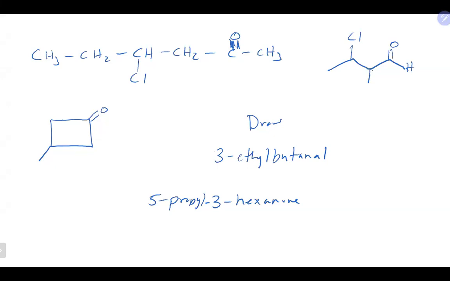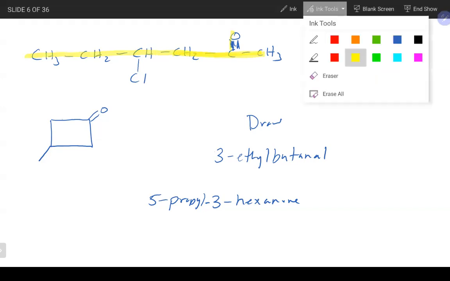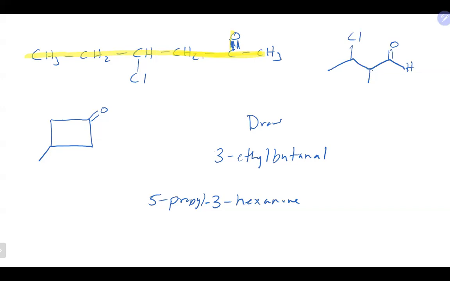Left here. So first off, you might want to recognize what you're dealing with. Hopefully you recognize we've got a ketone group happening right there. So our longest chain that contains that ketone group is 1, 2, 3, 4, 5, and 6. So that's going to be based off of hexane. Because it's a ketone, it will become hexanone.